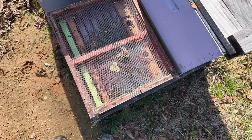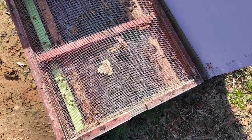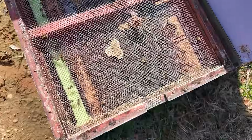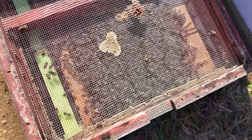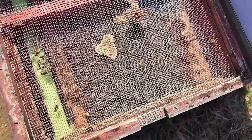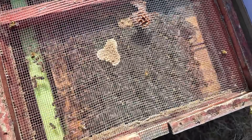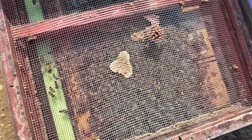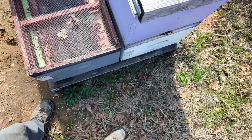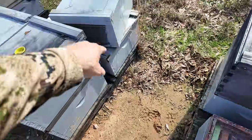I'm going to try to show you some of these bees without getting eaten up. It's a pretty cool day out here today. Don't have any smoke. I'm just taking a little peek in some of these, but there's a hive. They're clustered fairly tight, but this is a fairly strong hive. That's probably, I would say, 8 frames of bees in that one. That's a good hive. It's got a double screen board because it had a split, one of the fall splits we made, sitting right there on top of it.